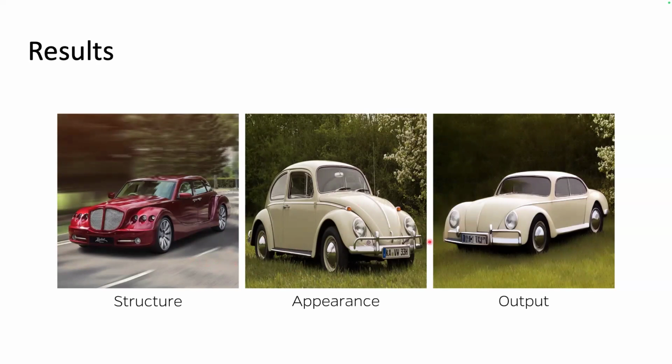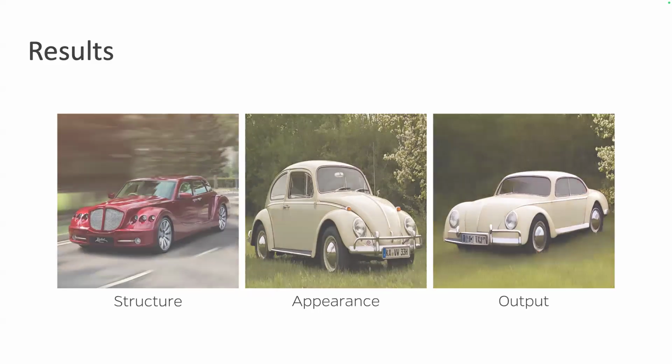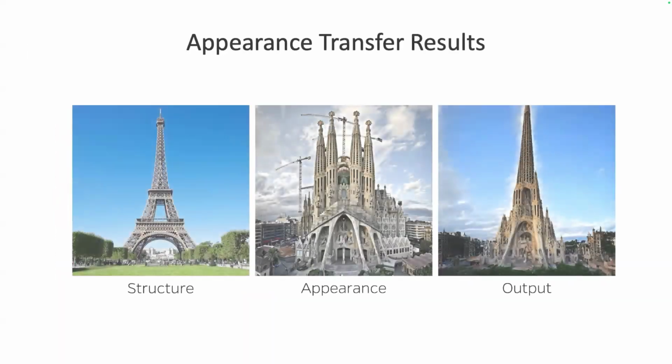Something that is nice to see is that when I say appearance transfer, we're not only transferring the color. For example, we actually find more high-level appearance features, such as the appearance of the headlight, and we're really transferring it to this red car. Okay, so you can see it in the headlights, and also in the appearance of the windows and the wheels and so on.